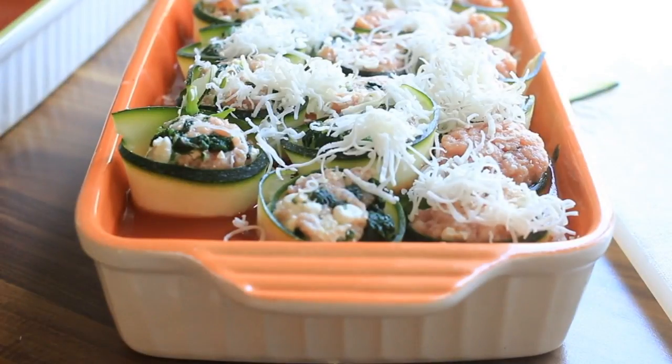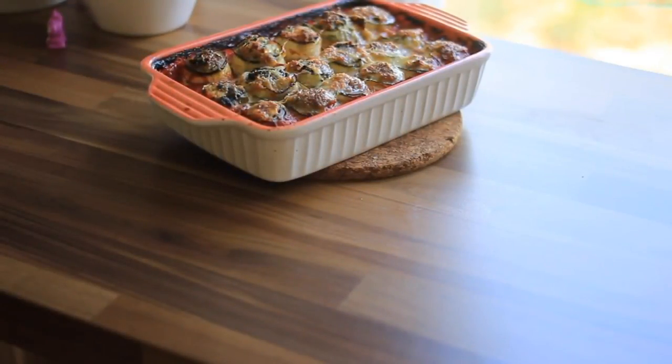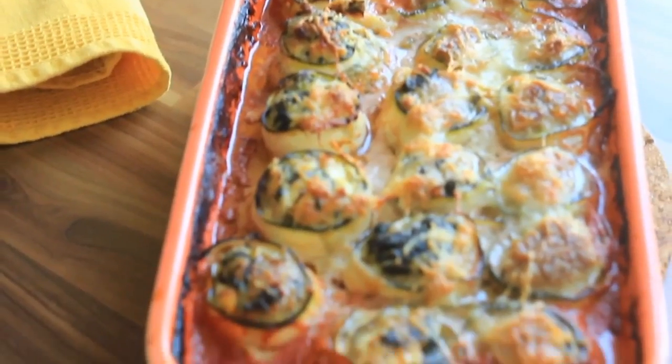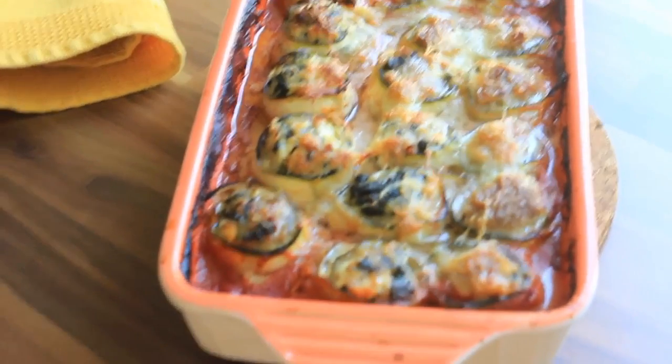Try it! Be adventurous! Bake the rolls on a lower heat, 160 degrees, for 30 to 45 minutes, because you're using raw meat. If you bake it on a higher heat, you get black cheese. After 40 minutes, it looks like this. Om nom nom nom nom!